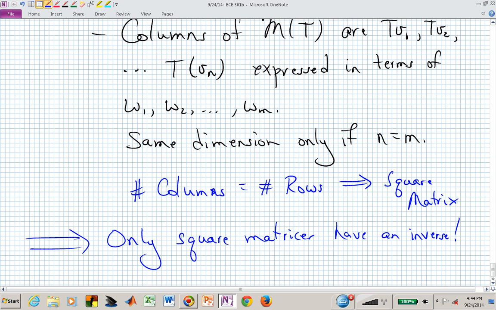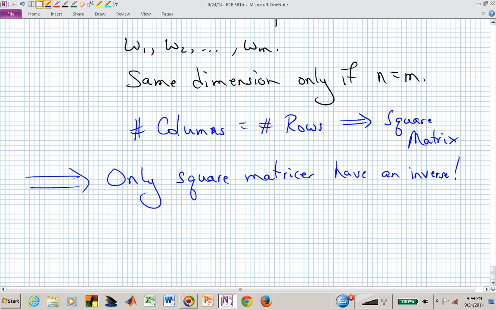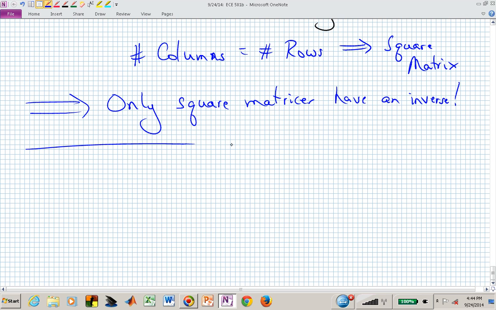Or only square matrices have an inverse. And that now allows us to start talking about vector spaces that look the same. If we can go back and forth, if we can start in V, go to W, and then go right back from W back into V, that allows us to basically compare two vector spaces, or talk about what are referred to as isomorphic spaces.